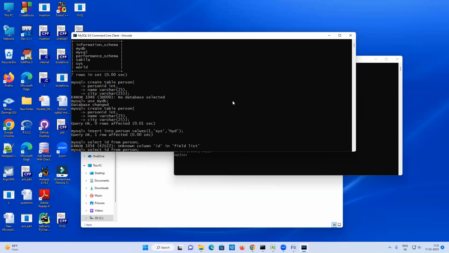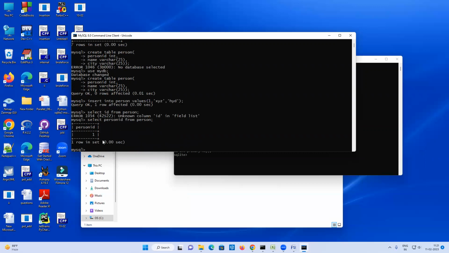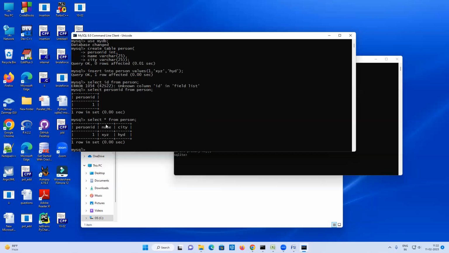Person ID from person. See, the data has been displayed. If I want to see all the columns, then instead of giving individual column names, we use star. Select star from person. The entire data has been displayed.